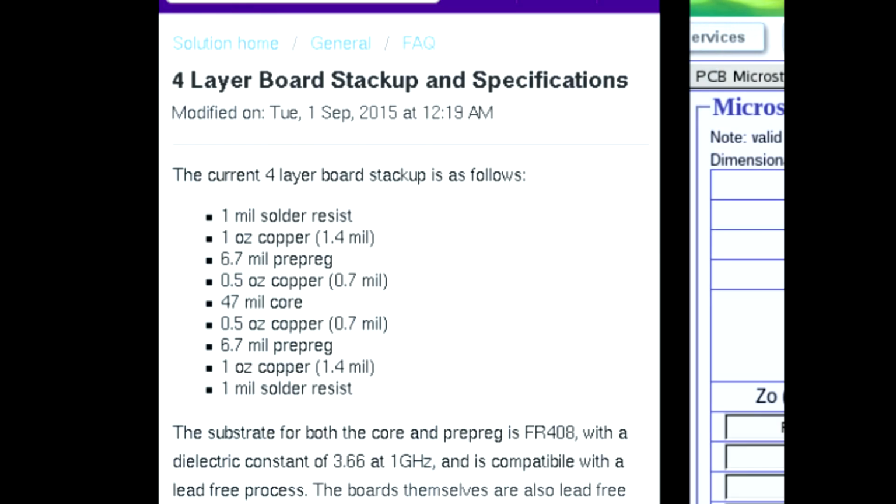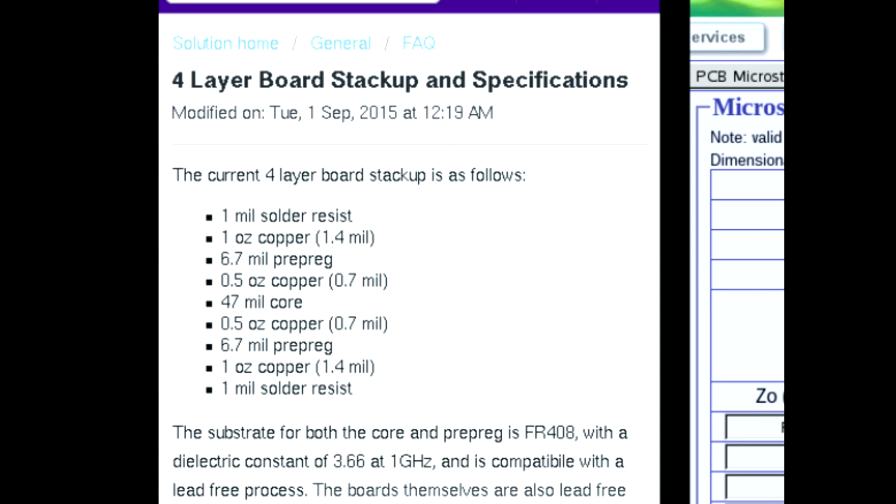Now, what's our dielectric thickness? 6.7 mils. That came from right here, a 6.7 mil pre-preg layer between these first 2 copper layers. That's where we got that number, and we plugged 6.7 mils from the OshPark site into the calculator. And now, what is this dielectric constant? Well, it says down here, dielectric constant of 3.66 at 1 gigahertz.